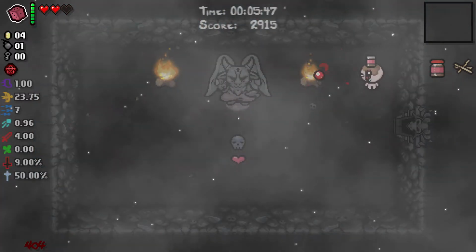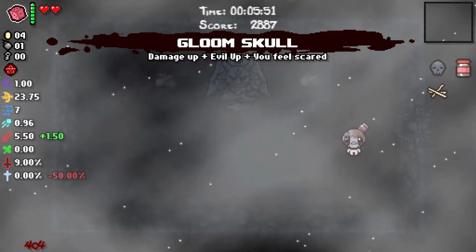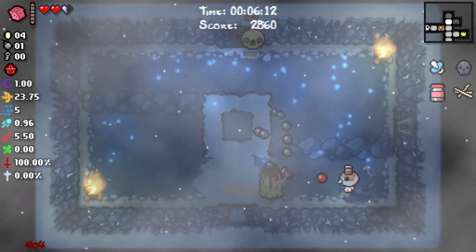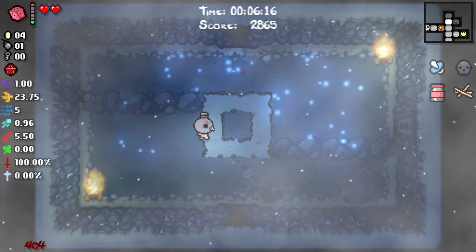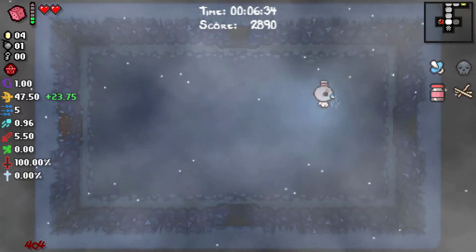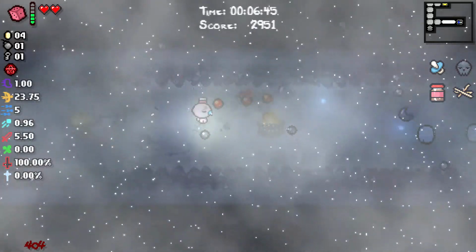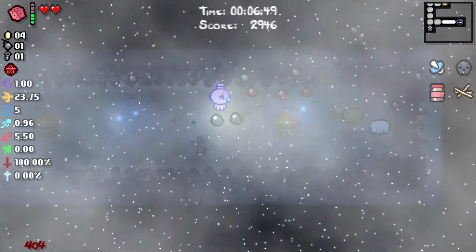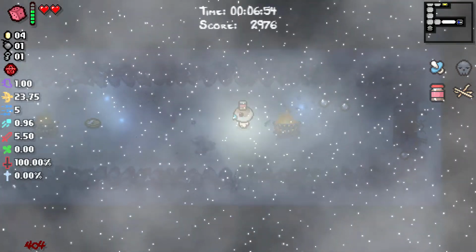Wow, okay. And we will take this skull looking thing. Gloom skull, damage up, evil up, and I feel scared. I believe we did get this last run too. Oh yeah, the gloom item does give us permanent curse of darkness, I believe. Do we have guaranteed devil deals now? Because if so, that's awesome and I support it. I cannot see anything in this room. This is the blizzard room plus curse of darkness, I guess. I mean, not well, from our gloom item, but it's making it impossible to see.